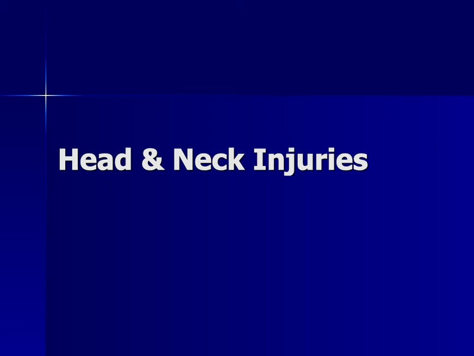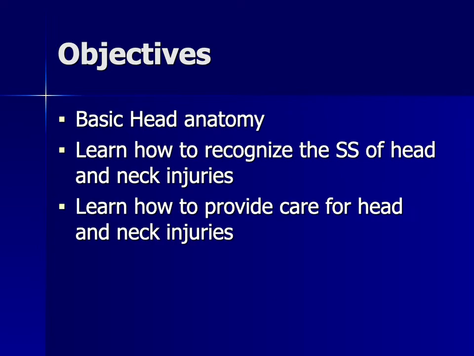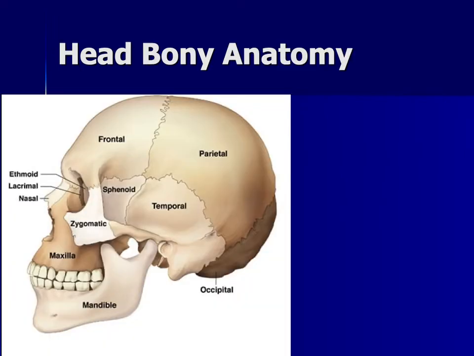In this presentation, we're going to talk about head and neck injuries. So my objectives are to talk about basic head anatomy. We've already talked about the spine or the neck anatomy in another presentation. Learn how to recognize signs and symptoms of head and neck injuries and how to provide care for those injuries. So we'll start with our head anatomy.